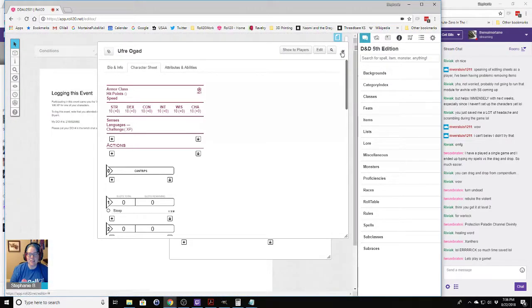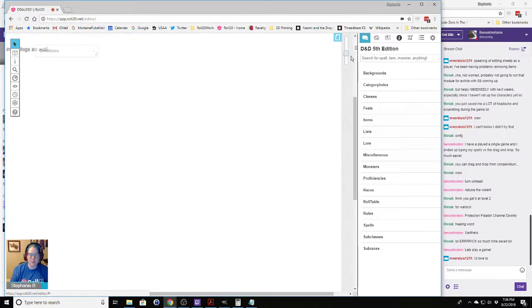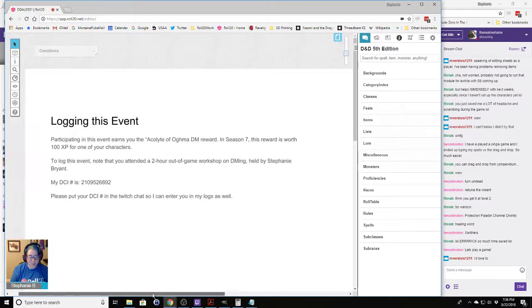I actually have this set up, which is information for logging the event. Today's workshop, if you participated, which all of you did, thank you so much for being here, earns you the Acolyte of Agma DM reward in season 7. This reward is worth 100 gold or 100 XP for one of your characters. My DCI number is right there on screen.